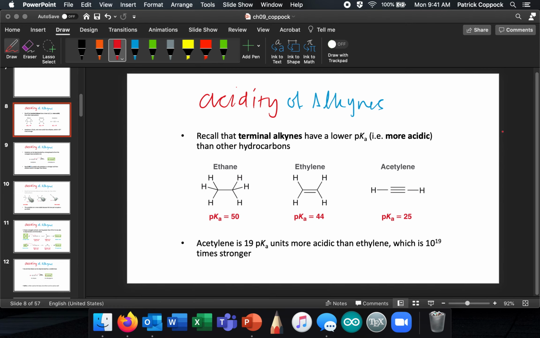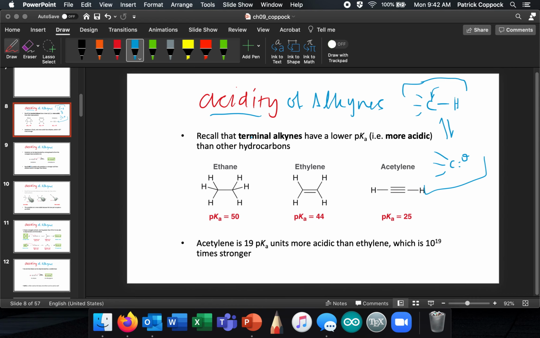Okay, so we're talking about a really remarkable topic, and that is the acidity of alkynes. Here's one thing you have not seen before: a carbon with a hydrogen that gets ionized as an acid. This should shock you. This is an acid-base reaction where the atom is actually a carbon. So this is a big shocker, and now we're going to talk about the acidity of alkynes.